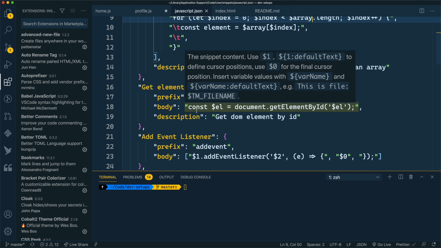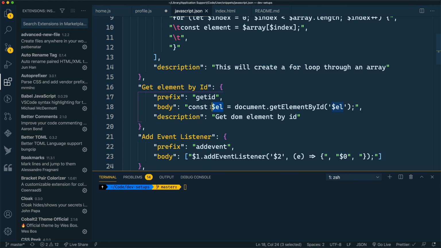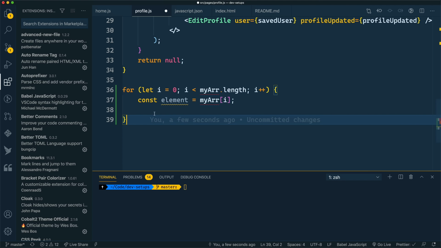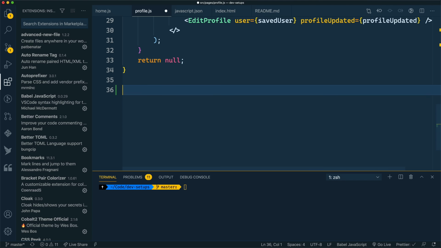One of the things that I use a lot in vanilla JavaScript is the document.getElementById. And typically, the ID of that element is the same name as the variable name that I want to call it inside of JavaScript. So I use this snippet to grab that value here and then reference it here as well. So it's going to use the same thing. So let's go ahead and trigger this snippet with get ID. And this is going to write that whole thing out. And I'll say my cool DOM element. And notice that completes at the end as well. And then I tab down to the end of the line because that's where it ends.